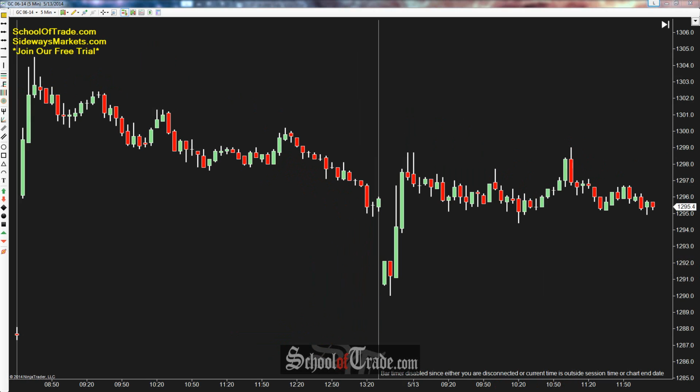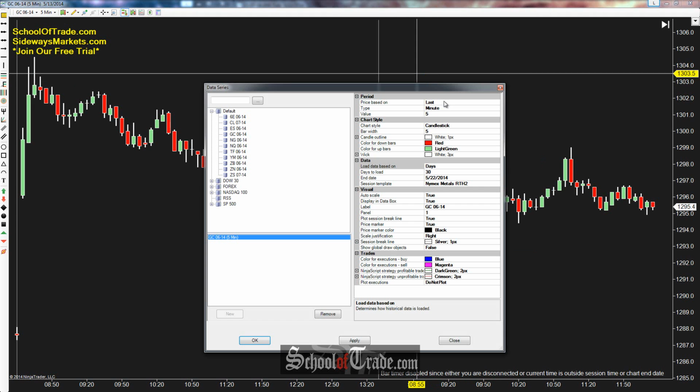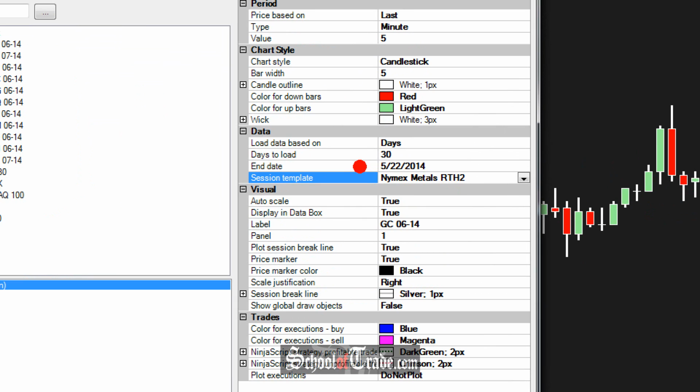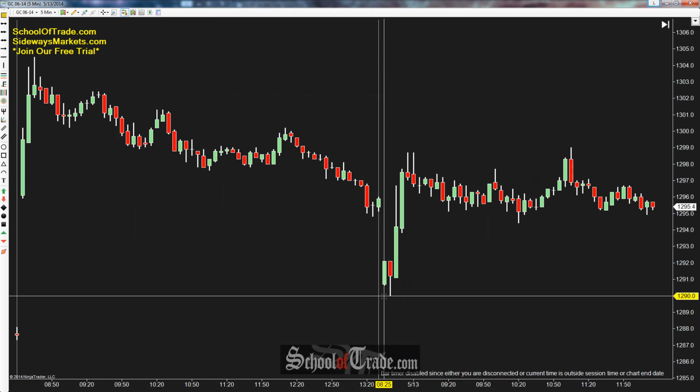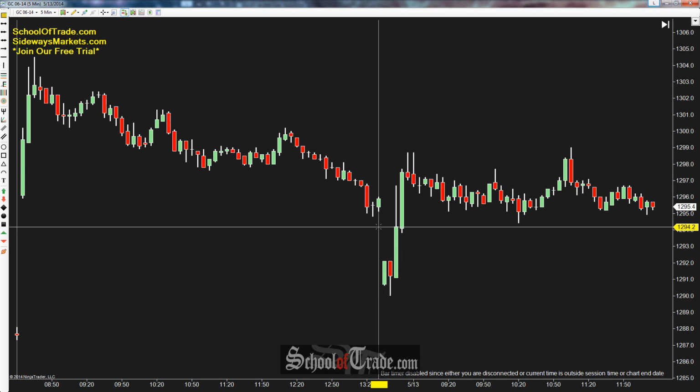Now, in terms of the gap, you need to make sure that you have a charting platform that allows you to see gaps. We use NinjaTrader here at School of Trade, and NinjaTrader allows us to use different data series or session templates to display different types of hours. As an example, gold opens at 8:20, closes at 1:30, that's all Eastern time. I can go into my data series, use NYMEX Metals RTH2, or regular trading hours 2, which is specific for gold and some other metal markets, and because I'm using that, when I go to my actual chart, we can see the opening time. If I hover my crosshair over there, the opening time is 8:25, so it means it opens at 8 o'clock because these are 5-minute candles. So 8:20, it opens up, and then it closes at 1:30. So it actually gets that gap for you.